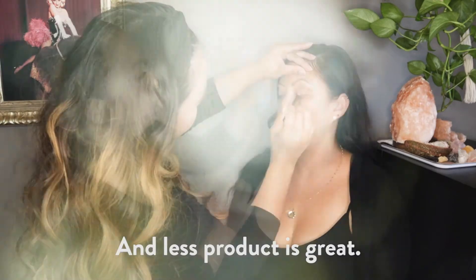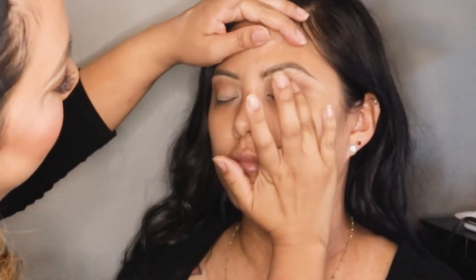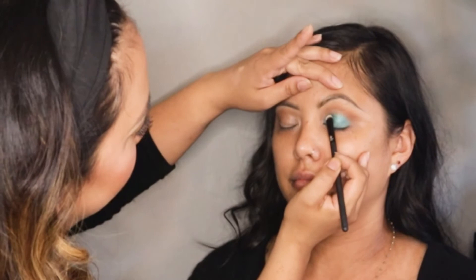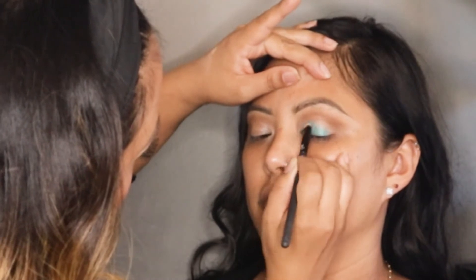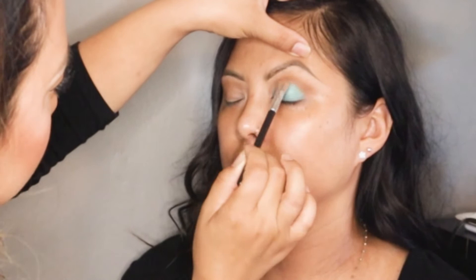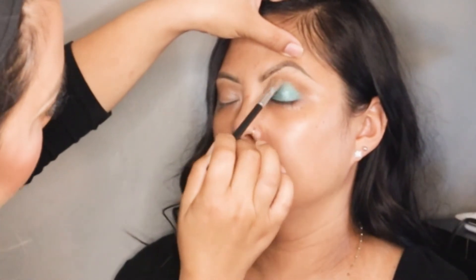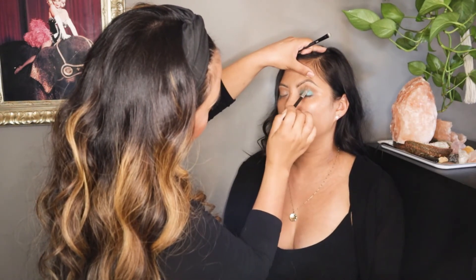Less products is great! She's now applying a cream-colored base from MAC to prep the teal pigment for the lid and give it something to hold on to. We're gonna go in with the teal eyeshadow — I just grabbed a short-bristled dense brush, dipped it into the pigment, and softly pat it onto the eyelid. Then I grabbed the same brush I used for the crease and I'm just blending it through to marry the two colors together so you won't see any harsh lines.